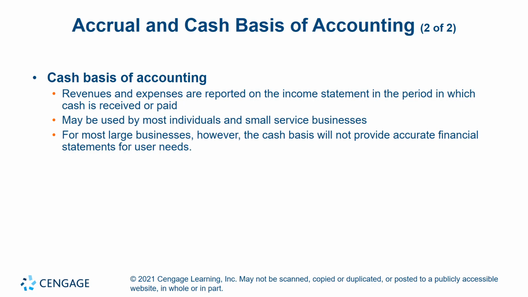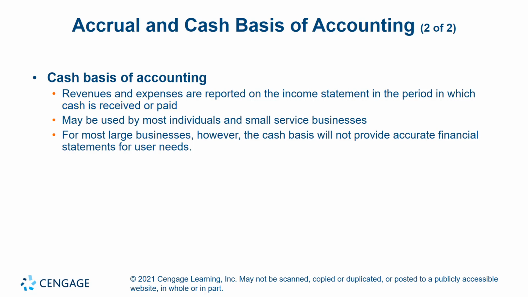Let's say someone needs you to babysit and that won't take place until next month. However, that person is giving you cash now and says, can you babysit next month? But I have money now. I'm going to give it to you right now. Then under the cash basis of accounting, that's your revenue. However, under the accrual basis of accounting, that is not revenue.